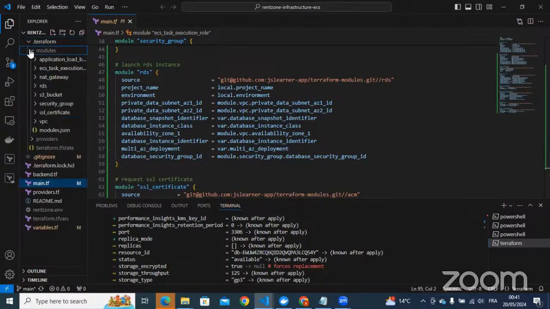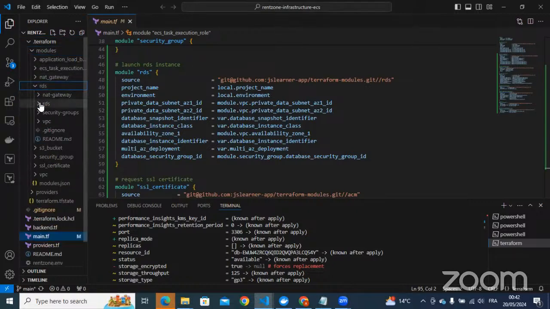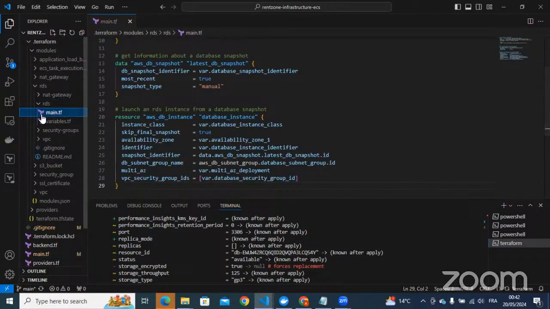Click the modules, click the RDS, click the RDS again, select the main.tf here. Okay, so you don't have it in here too. I just want to check something. All right, then the next thing we'll check is, show me your Terraform modules repository.